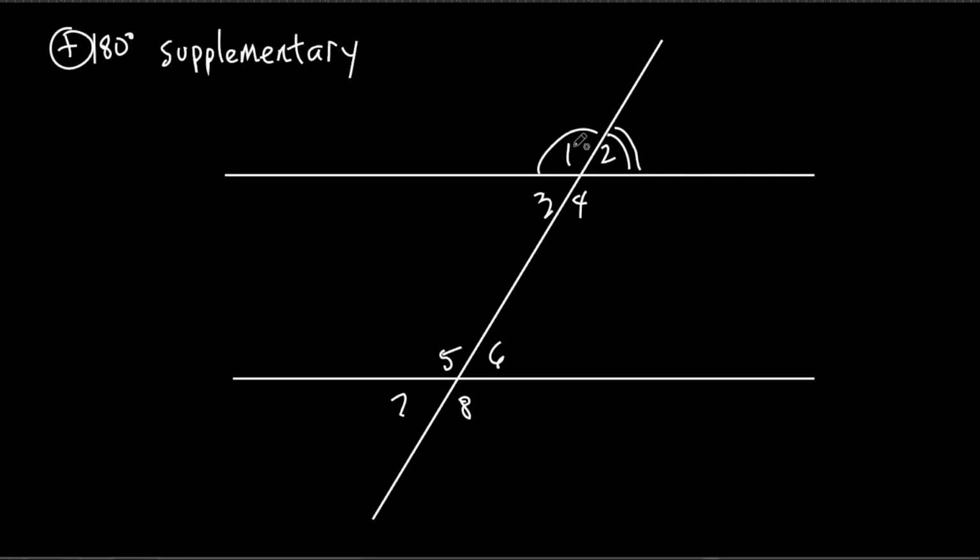1 and 7. No. 1 and 5, they're equal to each other. They're not supplementary. 1 and 7, if they add up to 180, then they're going to be supplementary. Okay? Remember we did the 120 and 60 thing? All right. So let me go through some things here.